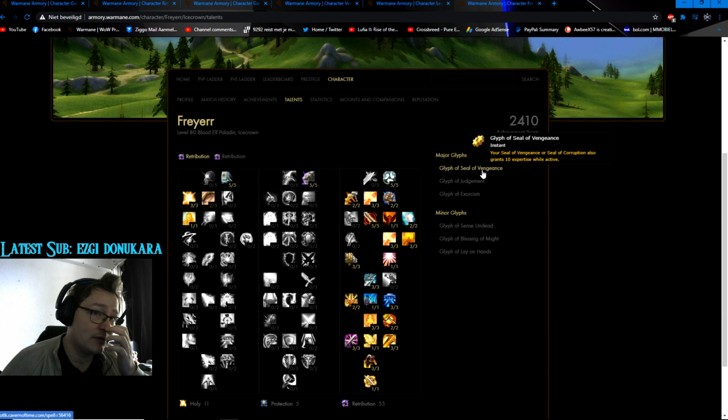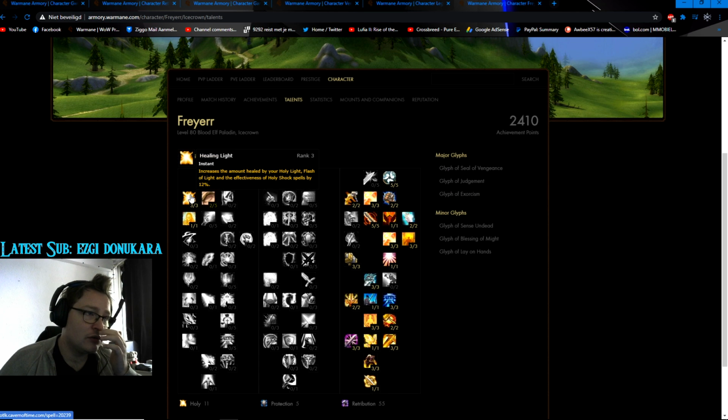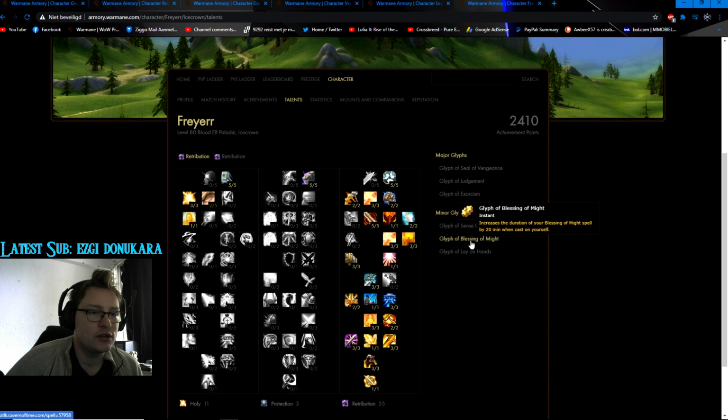Anyway, you do have the Seal of Vengeance, good job on that. You'll want to get the Glyph of Consecration over Glyph of Exorcism. What that allows you to do is use more global cooldowns on Divine Storm, Judgment and Crusader Strike. Exorcism damage is fine, but it's not that great. Having more global cooldowns is actually much better.